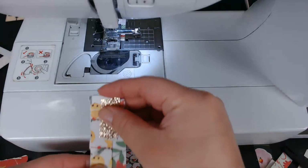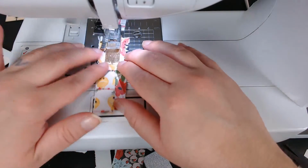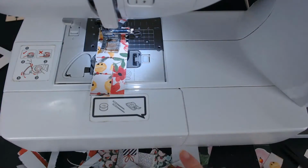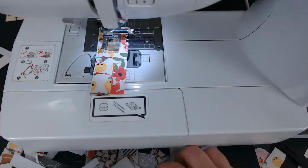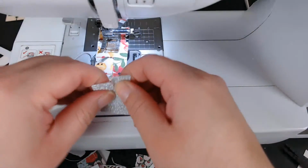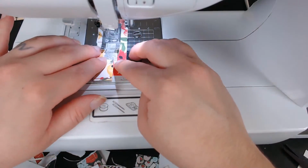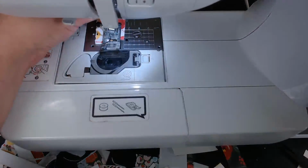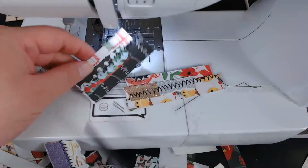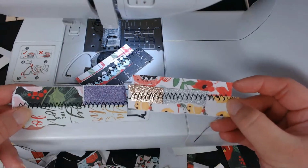Let's see. So this one is going to get little glitter clusters in the middle. I need to find little pieces of glitter in my stash here. Let's see. Little pieces. Look at this. These are my little Frankenstein clusters. I did what I had to do with these. You see that? This is fun. Just gotta figure out how they fit together.